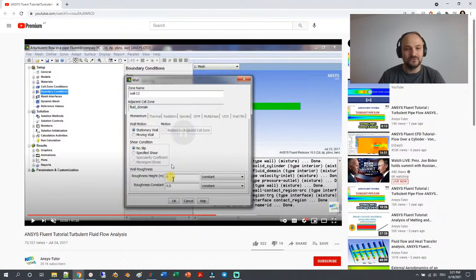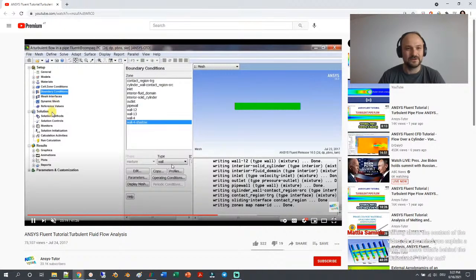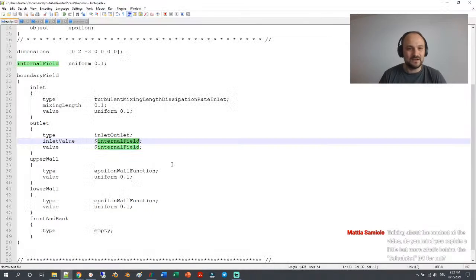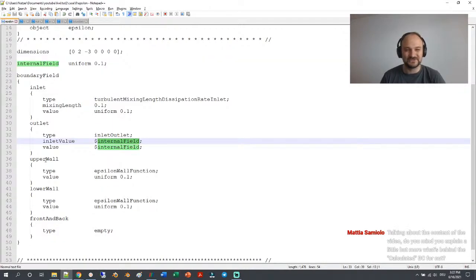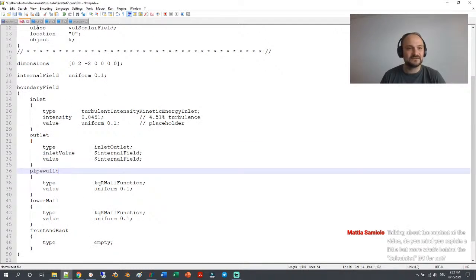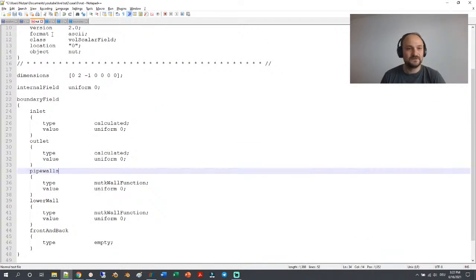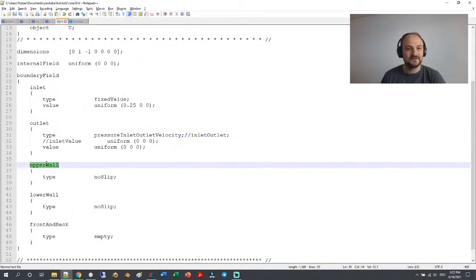So he does not use wall 4, whatever wall 4 is. We use the wall functions on pipe walls. So I'm just going to rename upper wall here in all files. So k and nut, p is going to be zero gradient, upper walls, yes, and then save.